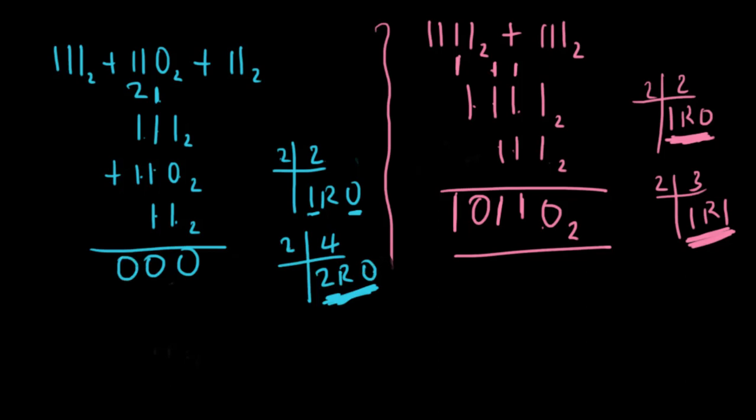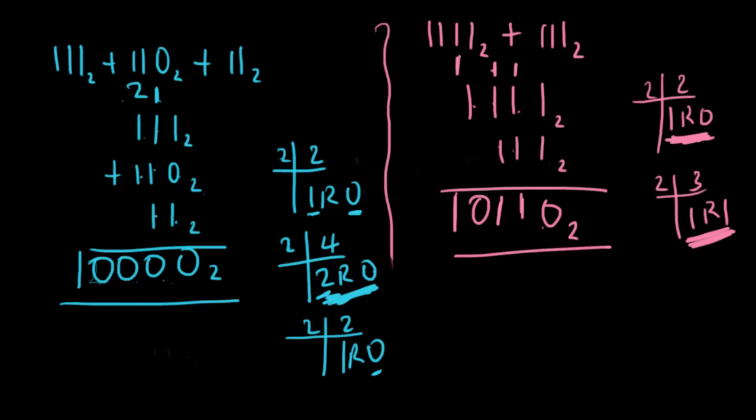Now because there is nothing on top, I'm supposed to write 2. But I remember I can't write 2 because I'm working in base 2. So I divide 2 by 2 again. Do you get? So 2 in 2 is 1, remainder 0. So I write the remainder first, 0. And then I put 1 by the side. So my answer is 1, 0, 0, 0, 0 in base 2. Do you understand? Let's go over it again.